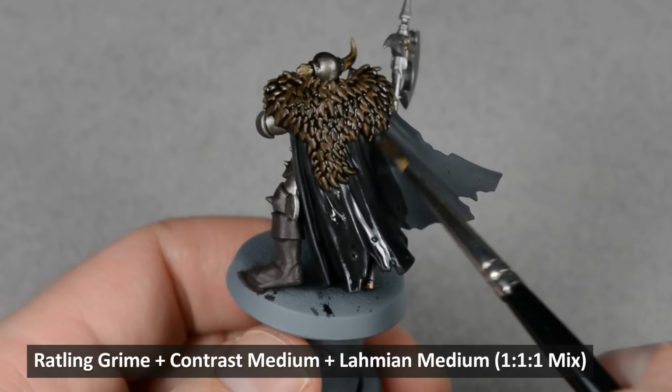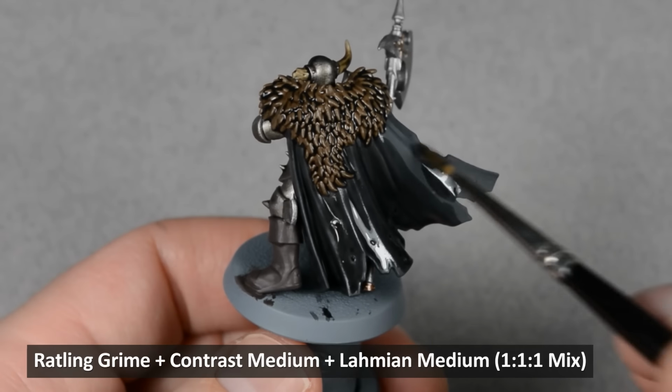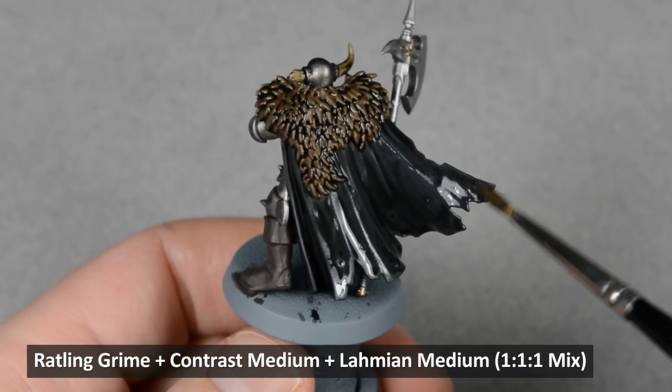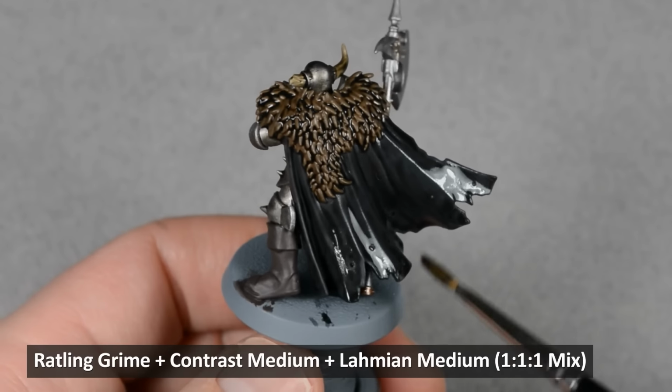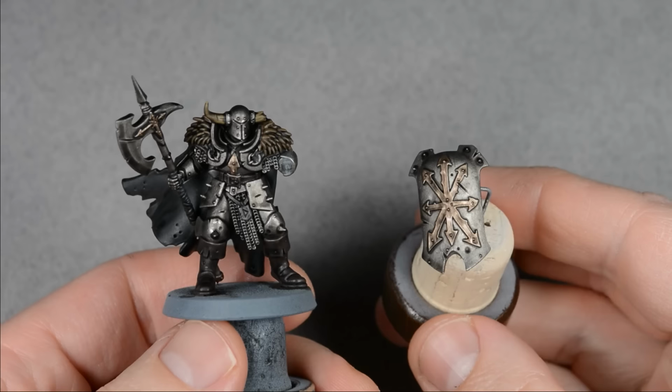Pay special attention to areas like the bottom of the cloak. Paint will keep flowing downward and it will pool in the recesses. Some pooling is good for creating dark shadows, but too much pooling will take a long time to dry and it can leave drips, tide marks, or other unsightly textures.